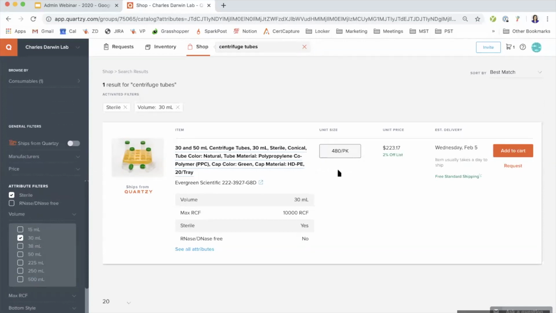When your items come up, you can view delivery estimates here, and then choose to either request that item or add to cart. Both choices will result in a new request being added to the lab. Using the add to cart option simply results in fewer clicks, which I know everybody likes.